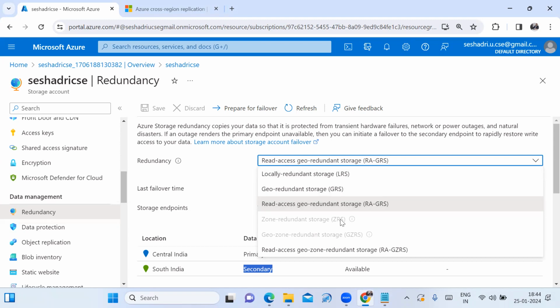Similarly, while creating your storage account, if you have chosen the storage redundancy LRS, it is not possible to switch to ZRS.